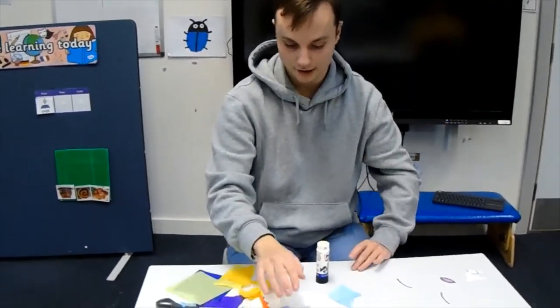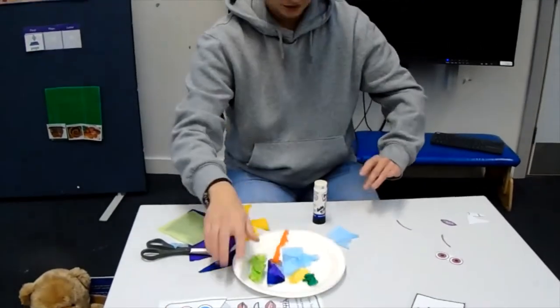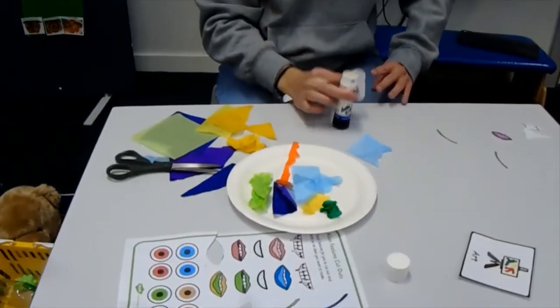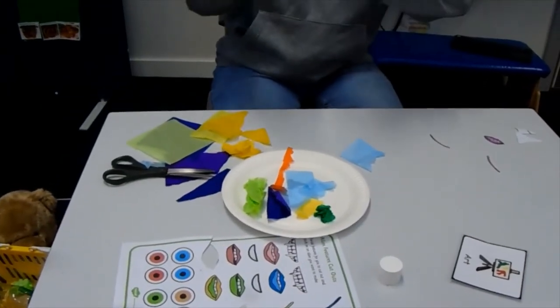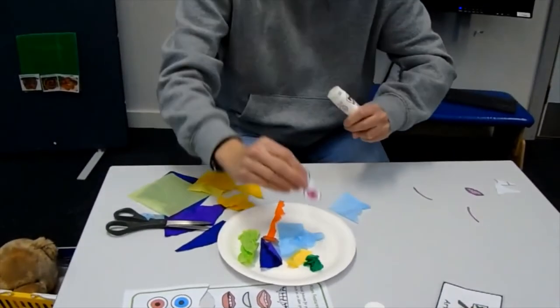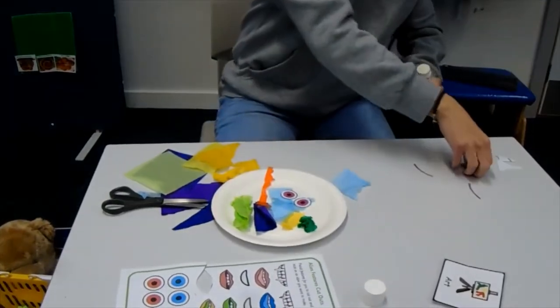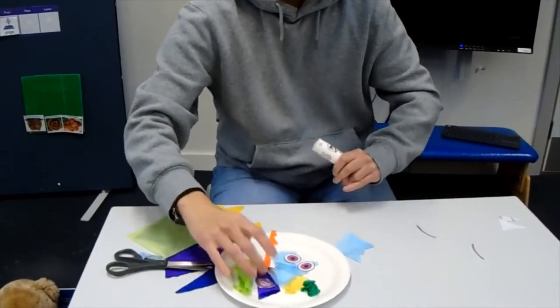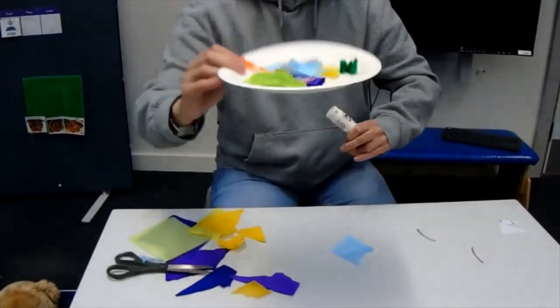At the top of your plate, it doesn't matter which way around it goes. So you need to stick the eyes on. Now I've got two pink eyes here and they're going to go at the top of my plate. A little bit of glue on the back. We've got the mouth. Here we go. Mouth at the bottom, just here. We've got the eyes and our mouth.